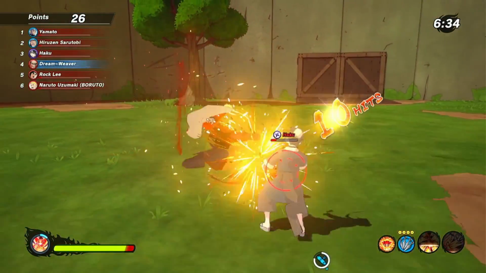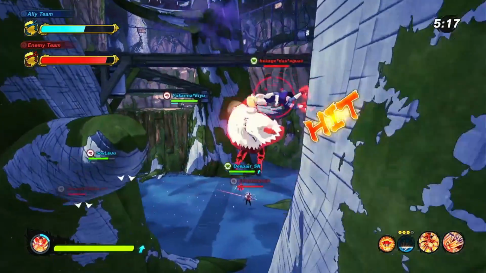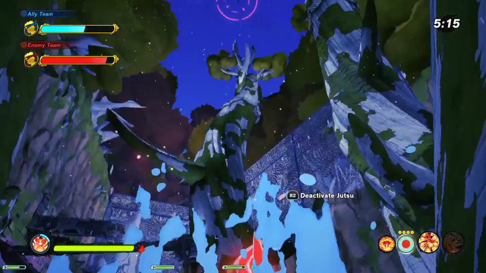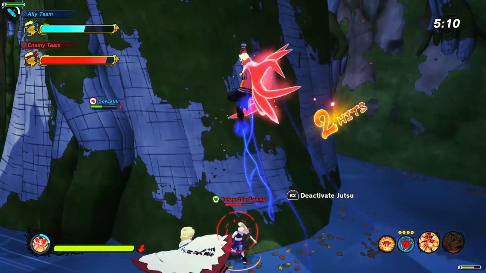But it's really useful. It's not quite as good a defensive move as something like Susanoo armor, but it will knock people away from you. I've seen people use it on base where they just stand on the base and block, and the tails would just knock people away, whoever's close.